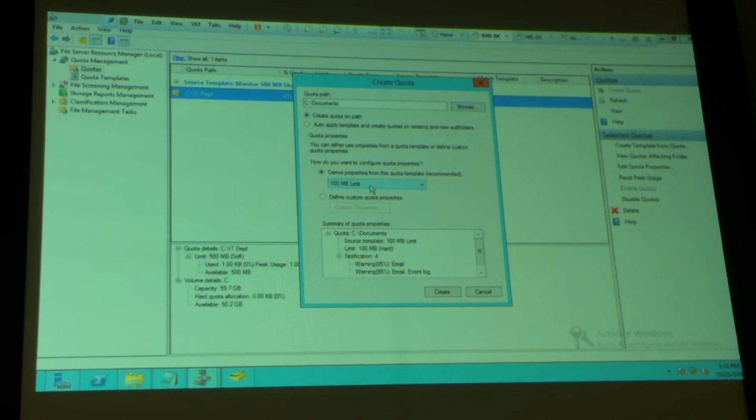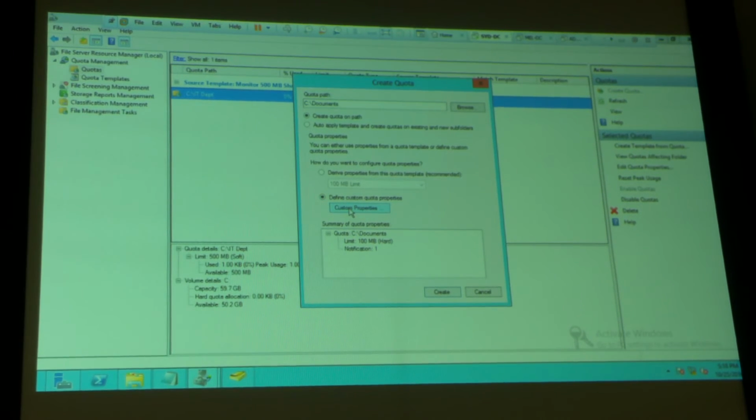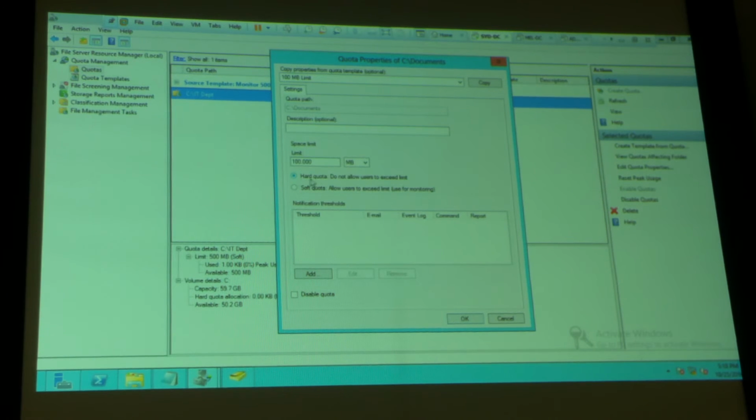Now, if you select your current quotas, these are all soft quotas. There is a 200 limit, there is a 500 limit. We need to create a hard limit. A hard limit is in define custom quota properties. So we need to go into define custom quota properties, and there you have the option to create a hard quota. A hard quota means it will never go beyond this size. This folder will always remain whatever size we are setting up.